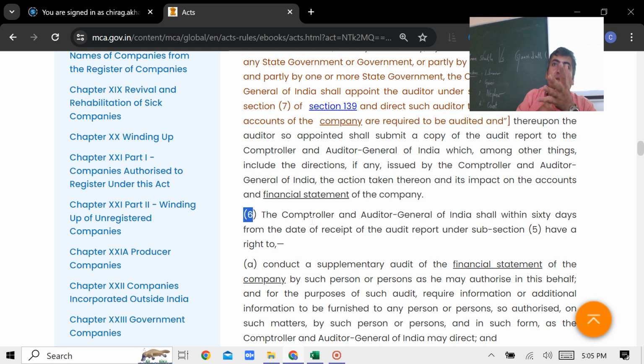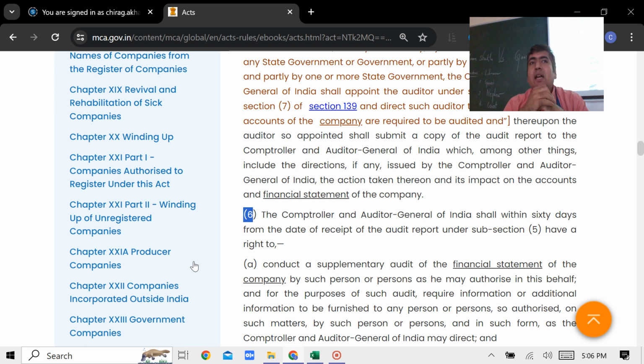And I had said that the other person as an auditor cannot be anyone other than a CA. I had said either he can go himself or he can appoint some other person. Look, here it is written other person, but if you read Section 139, the CAG, who is the auditor of the government company, can appoint only that person as auditor who has the same qualification to be appointed as the auditor of the company. And just now we have learned in 141 what the qualification is: he must be a CA. So if you read both, you cannot send anyone other than a CA. Yes, you can go on your own, but other than CA is not allowed. Am I clear? I hope so.